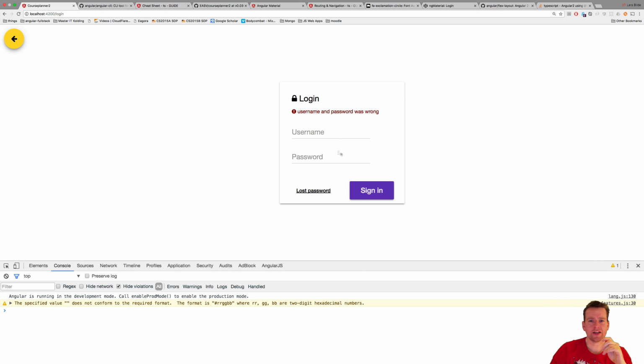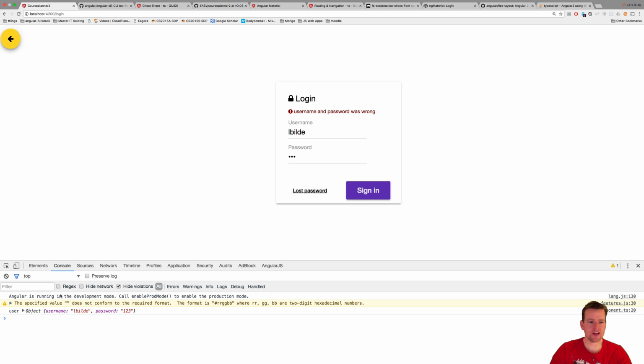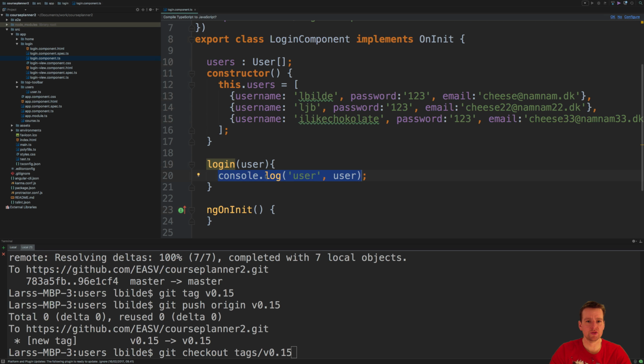Welcome back. So last lesson I showed you that we could write a login here and it would send that information, when I click the sign in, to our component called the login component. So we got the information right here. Now what we want to do is statically validate if the user should actually log in, and if he shouldn't, we can send a message to that user inside this login dialog that we built earlier.